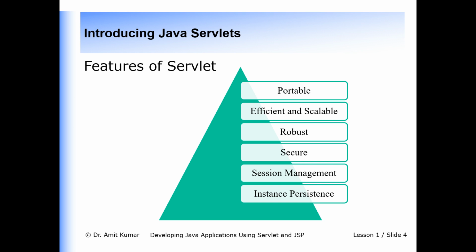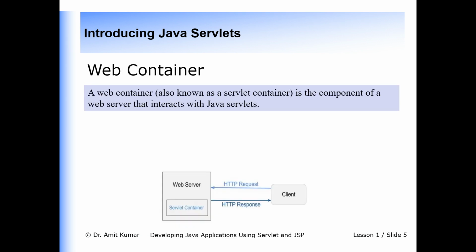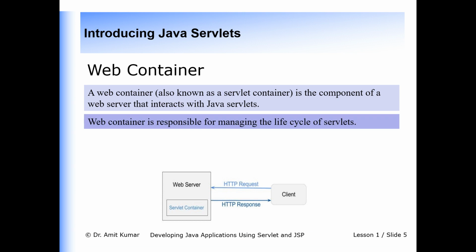So let me jump to the web container. What is web container? This is an important component of the web server. A web container, also known as servlet container, is the component of a web server that interacts with Java servlets. A web container or servlet container is responsible for managing the life cycle of servlets, mapping a URL to a particular servlet, and ensuring that the URL requester has the correct access rights or not.